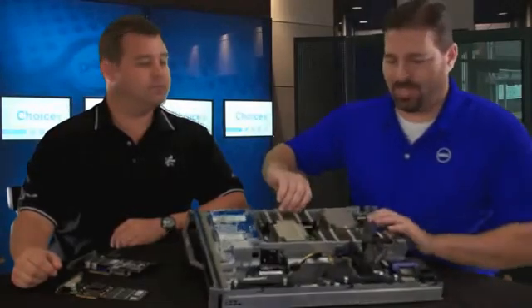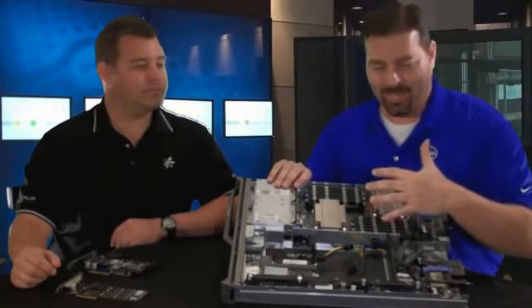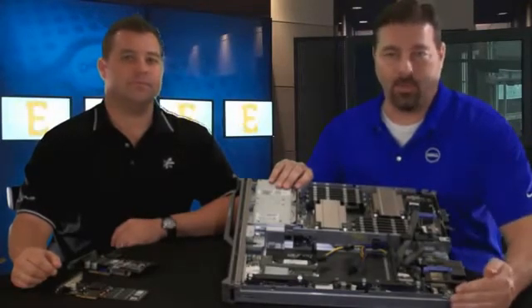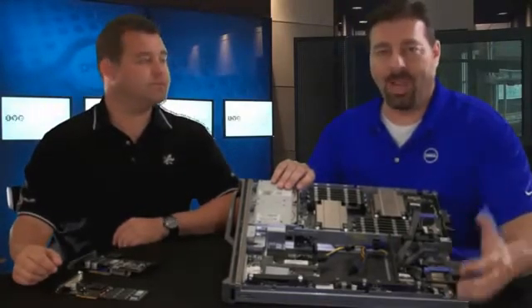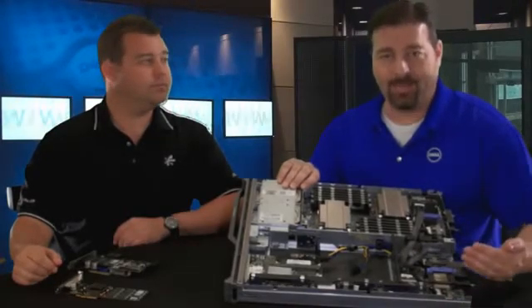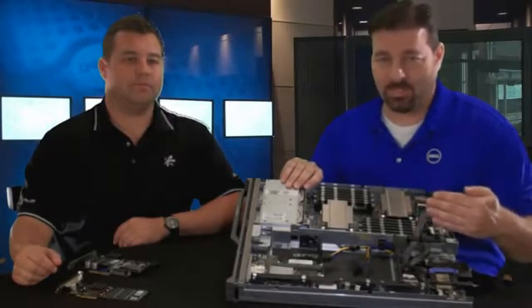Here is the M610X server with two PCIe slots. Normally we have a program running — it resides in memory. As it accesses data, it has to go out from memory down to the PCIe controller hub, out down the wire through a network card, out down the iSCSI or fiber channel network, out to an array of drives, where the storage controllers have to spin up and do the read-write seeks out to the actual platters. Once that data is retrieved, it follows that entire path all the way back through the storage controllers, back down the wire, back into the NIC card or HBA, back into the IO controller hub, and then back to the application in memory. That's quite a large path and it's very susceptible to latency.